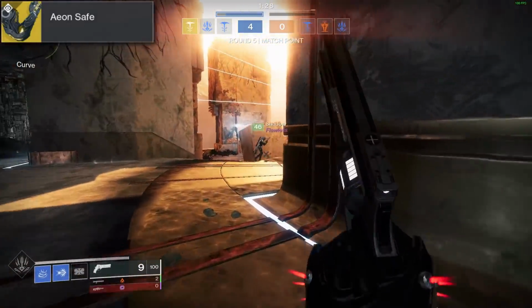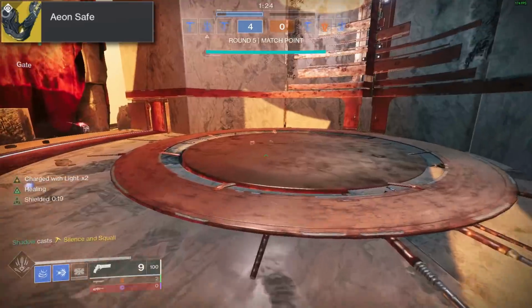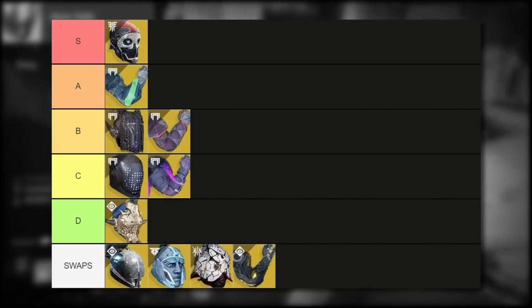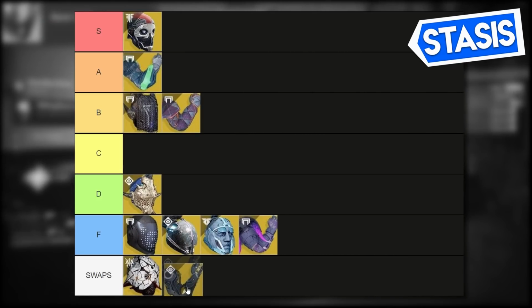Because let's say you're in trials and it's a close match, and you know you're gonna pop your super for the next round. The 3 of you toss on Aeons in between the 2 rounds, just like the Eternal Warrior for example, and then this way when you go to pop your super, your teammates are gonna have an overshield for 20 seconds and basically guarantee that round win. For these reasons, I felt it fit better here. For Stasis, it's the same deal because it works over there too.